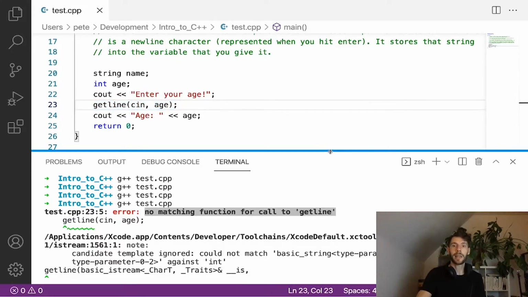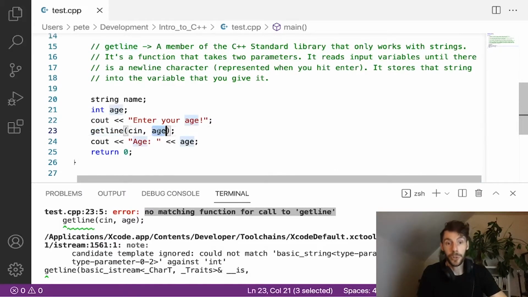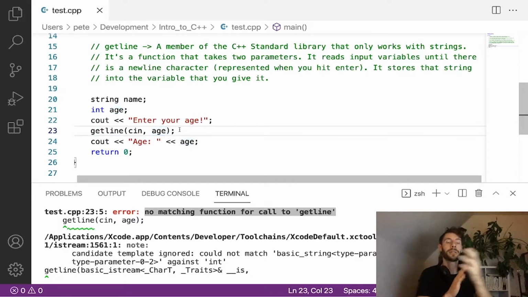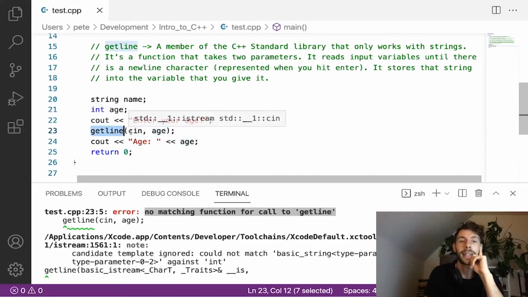And what it's saying is that Getline only works with strings. So it's looking for a definition for a Getline that takes an integer, right? We have an integer. So the compiler is going through line by line, and it's saying, oh, we know Getline. Getline takes an input stream and a string.